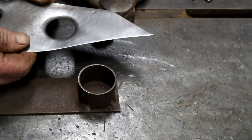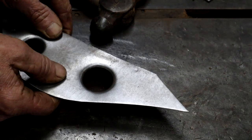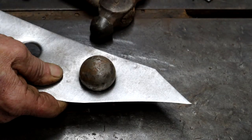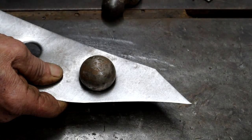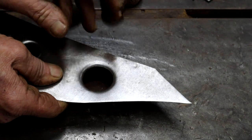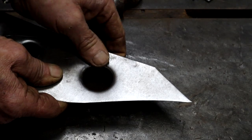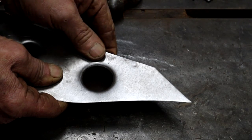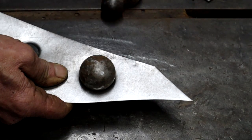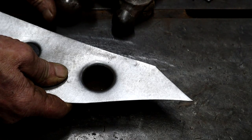So I suppose the downfall of the forest dimple die is that there's no accurate way in which to center the hole before you whack it. But you know what? It's not that critical. You'll soon get the feel for it. And once you've given it that first whack and you see it's not exactly center, you can just move it a little bit and then correct it. It works well enough.